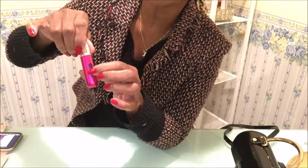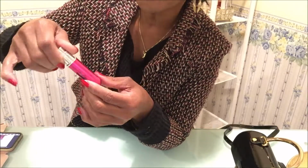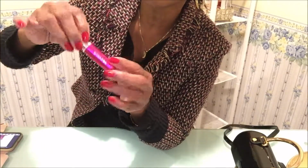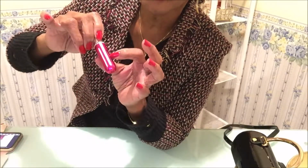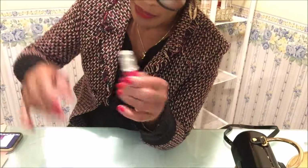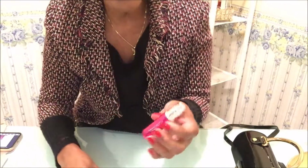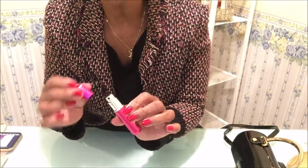And see, it has windows right there on the side, and the name's on the other side, and the window lets you know exactly whether or not you have any additional fragrance in there. You should be able to look through the window and determine how much you have. And then you take your little cap and you place it.